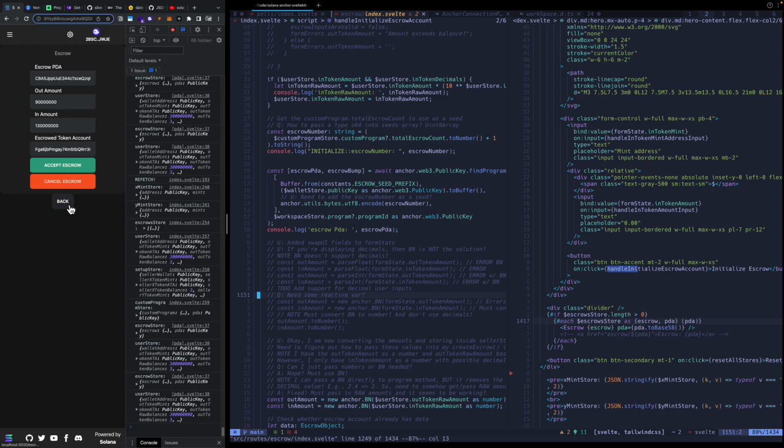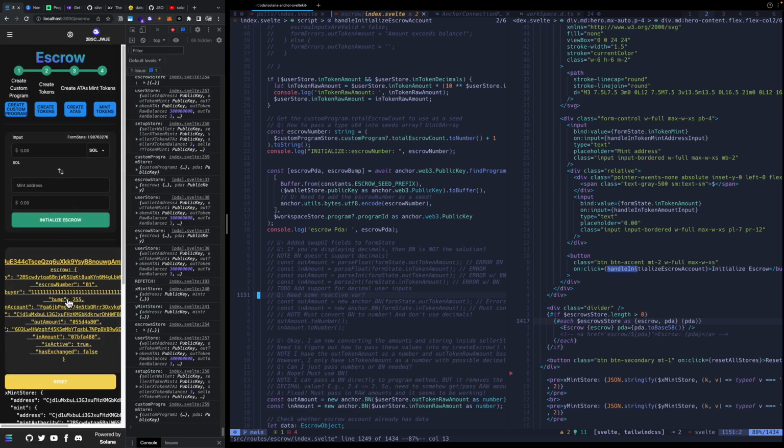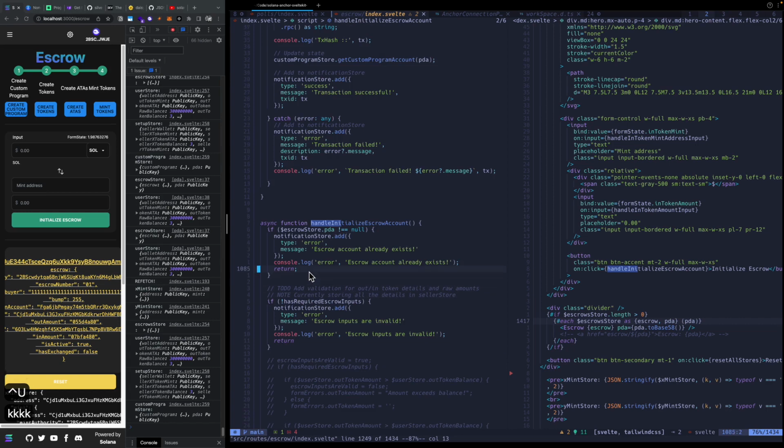But yeah, if I go back, escrow store is still stale. So when I click and do new values and stuff, it's almost as if I need to reset the store at the top. This is crazy. So I want to reset it just in case it's stale somehow.